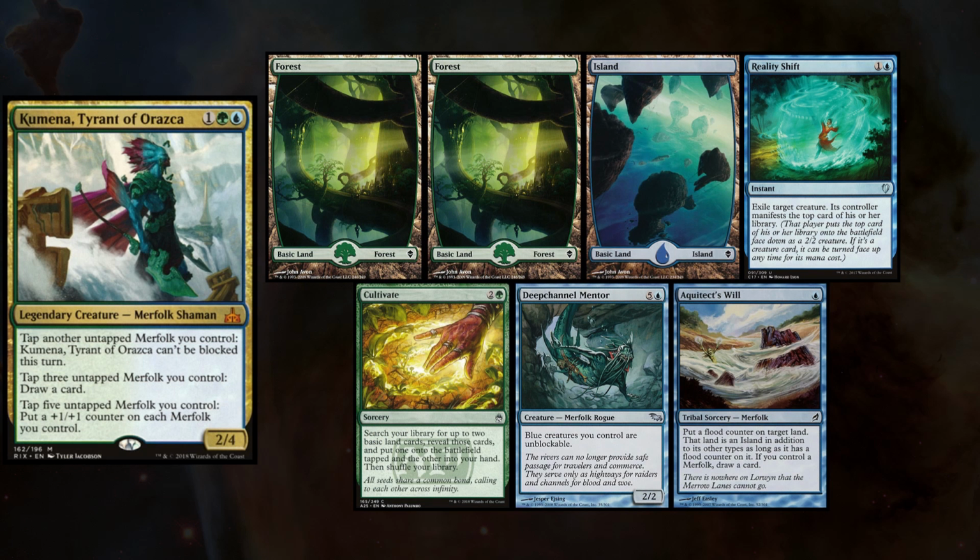And I am playing Kevin's Kumena deck, and I keep a hand with 2 Forests, an Island, Reality Shift, Cultivate, Deep Channel Mentor, and Aquatex Will. Tim wins the die roll and starts us off.